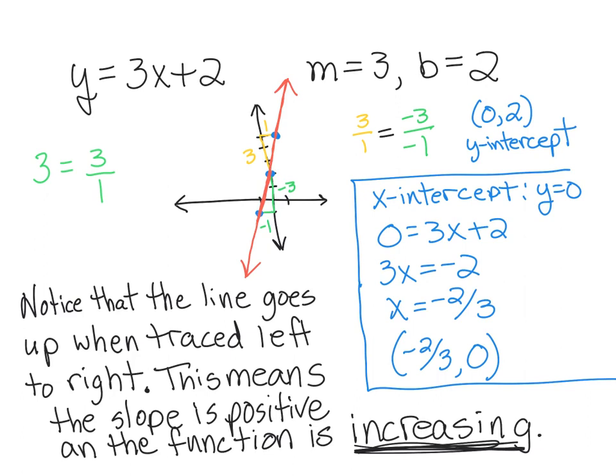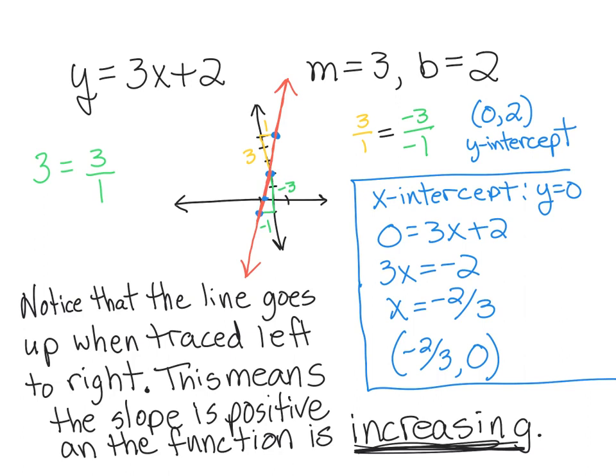Now, find the x-intercept using this equation. Look right here. Make the y equal 0. Solve for x. That's the place where you cross the x-axis. Do you see where that point is at about negative 2/3? Let me make a mark here. That point is at about minus 2/3, where I'm crossing the x-axis.